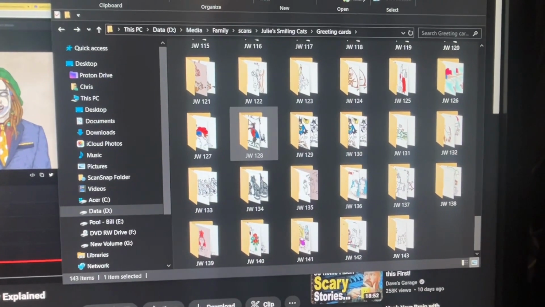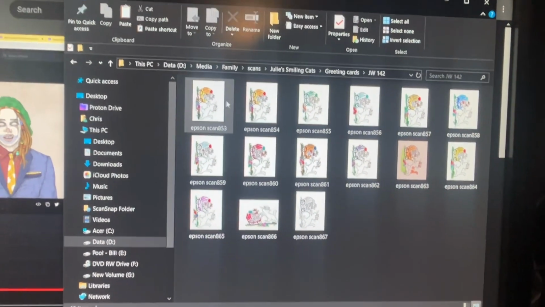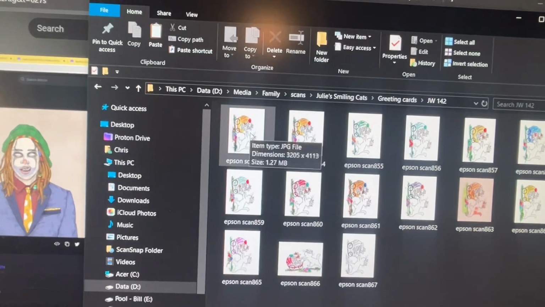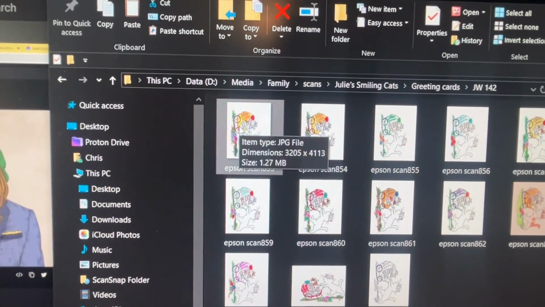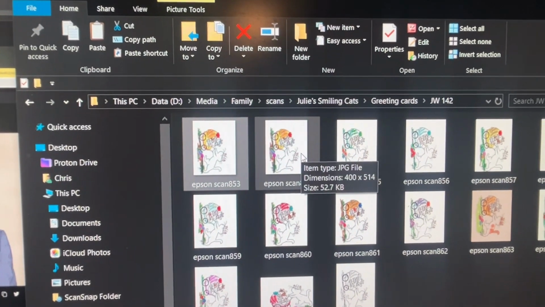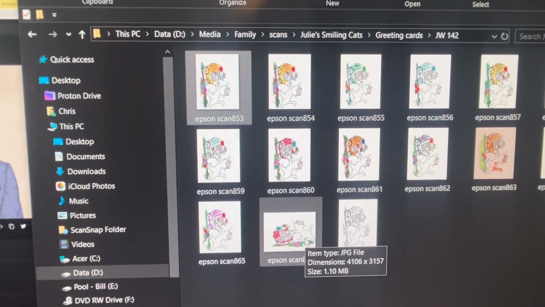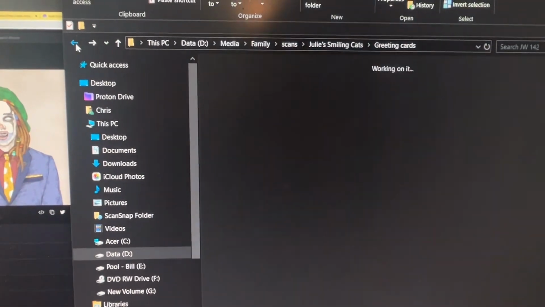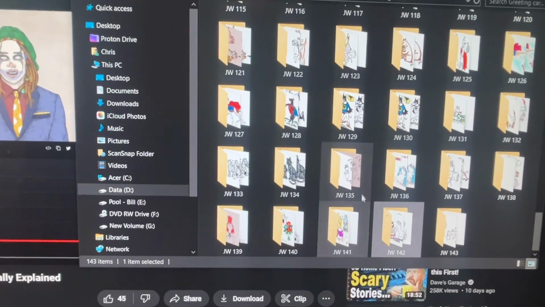Yeah, Catman, Pet Cat. Where is it? Here we go, a bunch of different variations. So what I've been doing is I'll scan one at high resolution, and then the second one at low resolution. Actually, this one has two high resolutions because I like this one. But all of them except this one have just one high resolution.